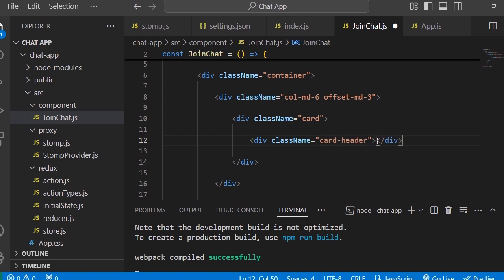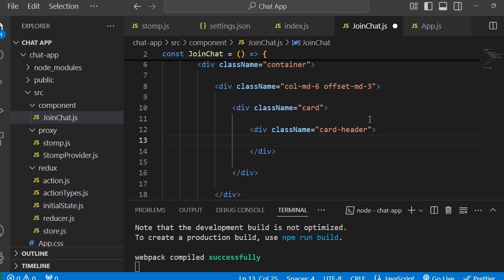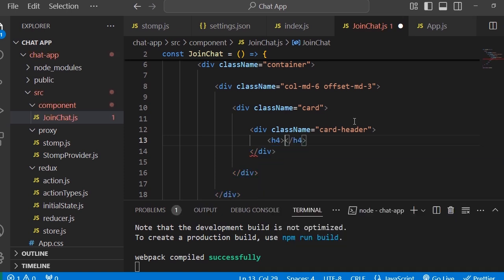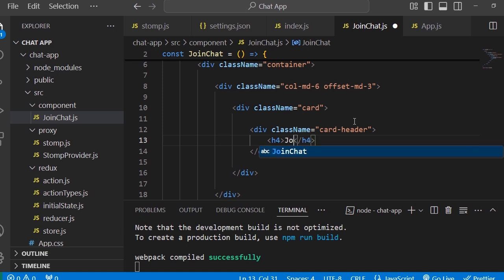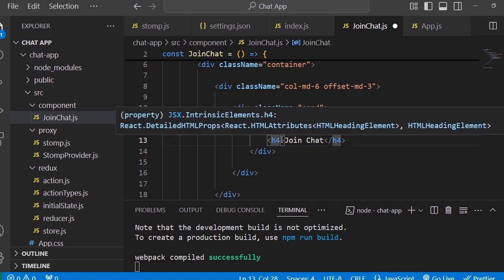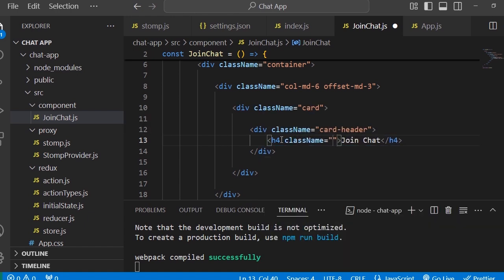Inside this cat header, the thing that we will have here is a heading, an h4, and we'll call this join chat, and later we'll have the form. Let's give this also a class name. We want the text in the center, so we'll set text center. Okay, that is what we have here.